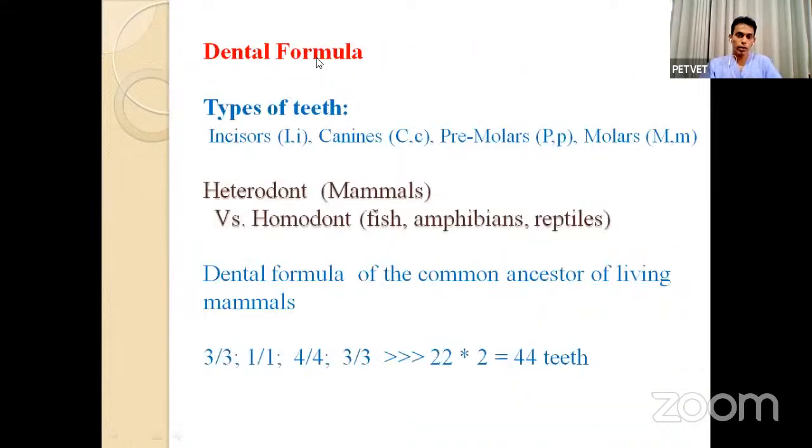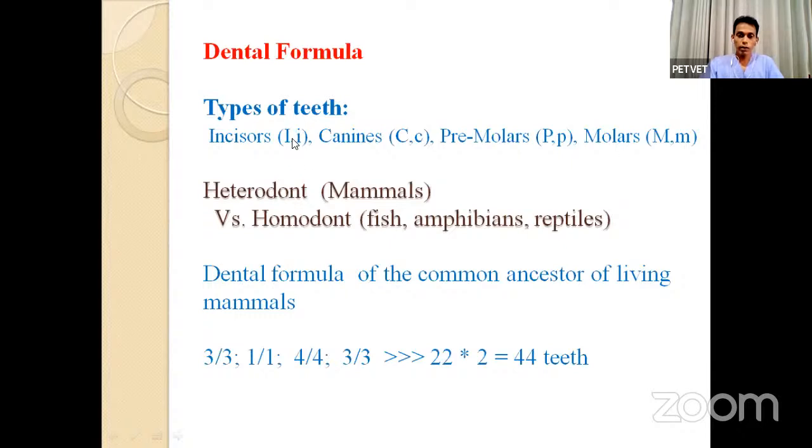Right. So there's a thing called the dental formula in veterinary dentistry, and in human dentistry too. Before we write a dental formula, we have to know a little bit about some other things. One thing is that there are different types of teeth. As you may have heard, even in human medicine, there are 4 types of teeth: incisors, canines, premolars, and molars. Incisors you denote by I, canines by C, premolars by P, and molars by M.